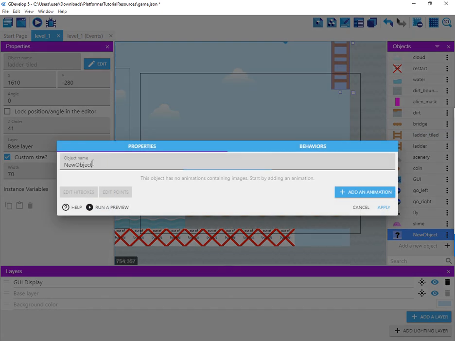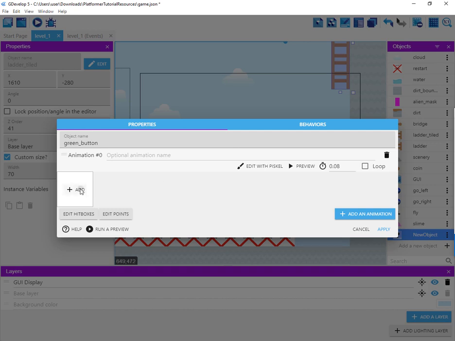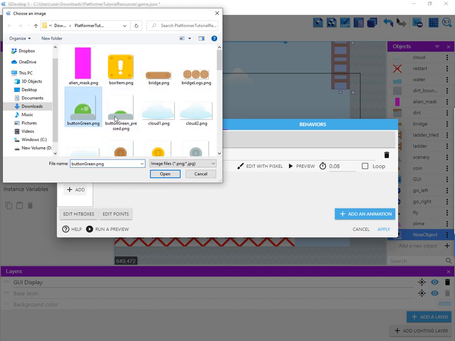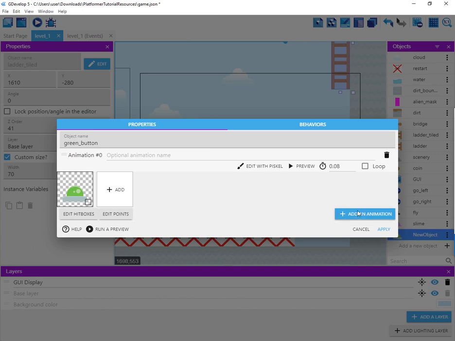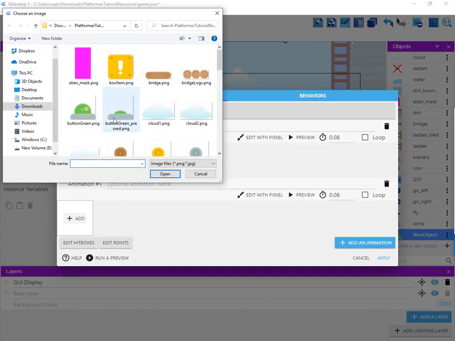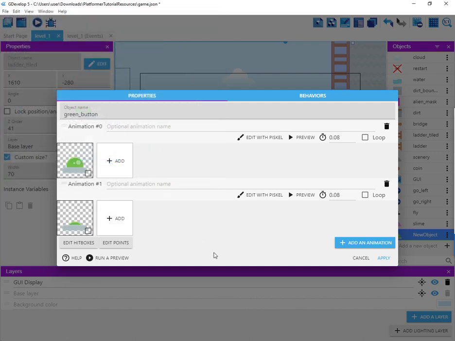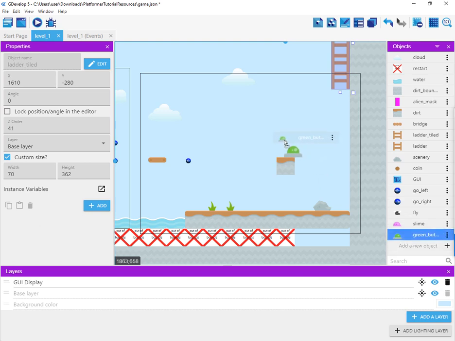So let's make a button. Well, and then we'll do pressed here. So that looks good. Put it here. Oh, I need to turn that grid on, I think.